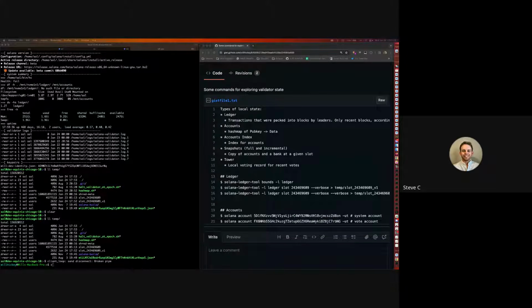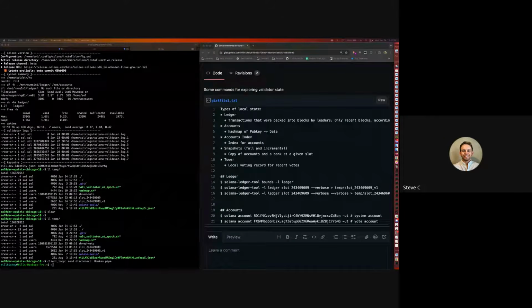Yeah, definitely. Obviously not a good solution, but you could also do a few ledger tool commands and copy a tarball over. But yeah, something baked into the client would certainly be more robust and potentially worth considering.